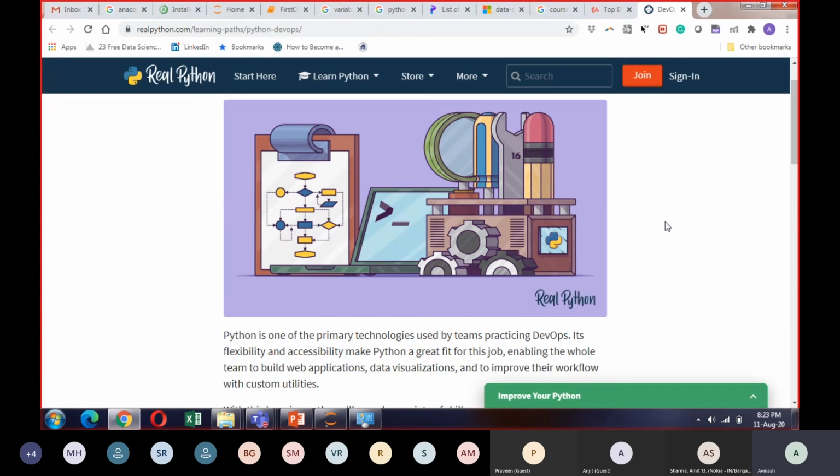Any full-fledged programming language has a lot of things: website development, DevOps, a lot of things are there. But I'm not a very heavy user of Python. I only use Python for my needs, as in data science needs. Understood. No issue. Okay, thank you.